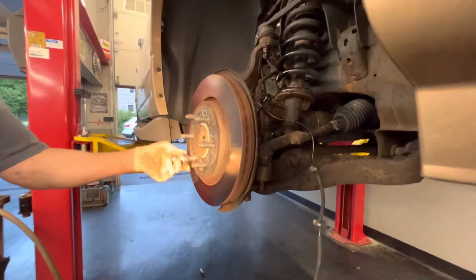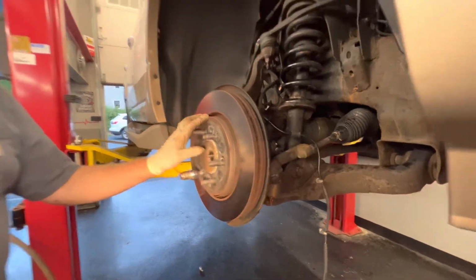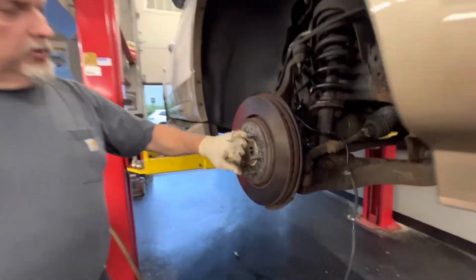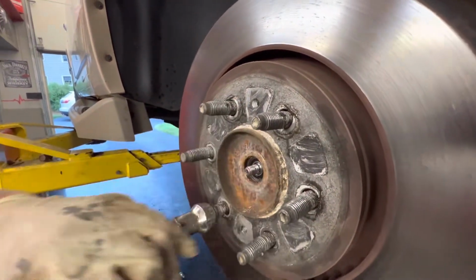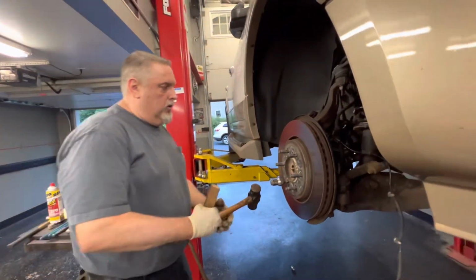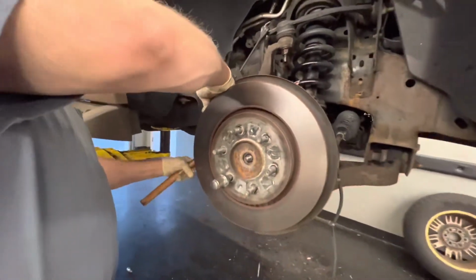We're putting the lug back on, and these rotors are a nightmare to take off. Now, we never seized these when we did the brakes, but see how it's building up corrosion right here? That's from the aluminum wheels, so you're trying to keep these heavily never-seized. So now to take this rotor off, I can't bang on this because I don't want to destroy it. So we're going to try and hit it with the hammer.